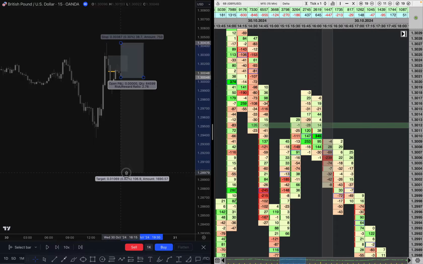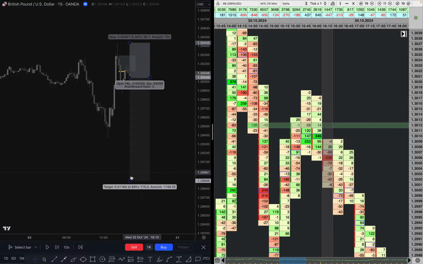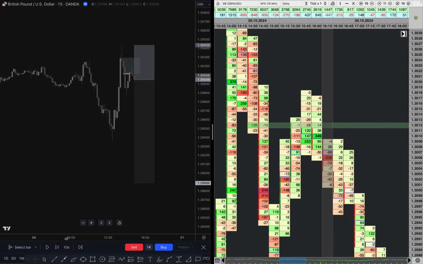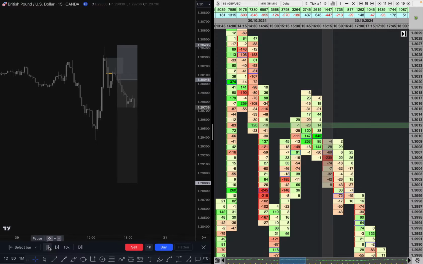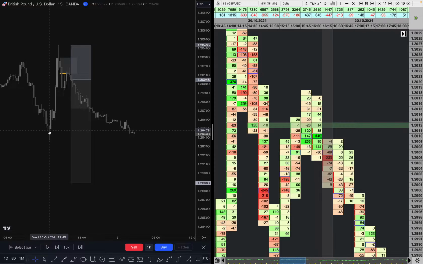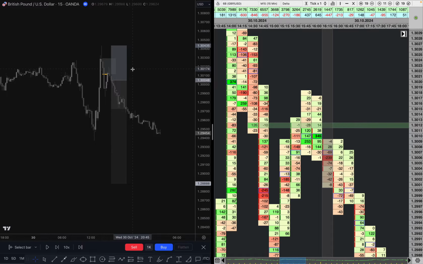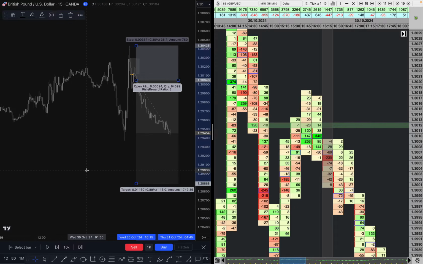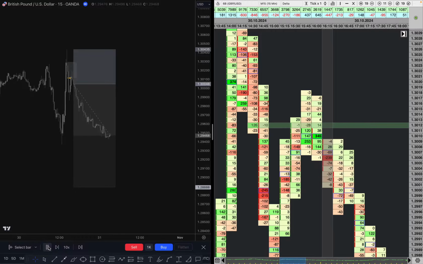And I always target a 1 to 3. Like I said, because the stop loss was bigger, it was quite a big TP for GU, 116 pips. But I just followed the strategy mechanically, and you can see that it did play out. We did have a reaction to this demand over here, so you'll see that price actually starts to reverse.